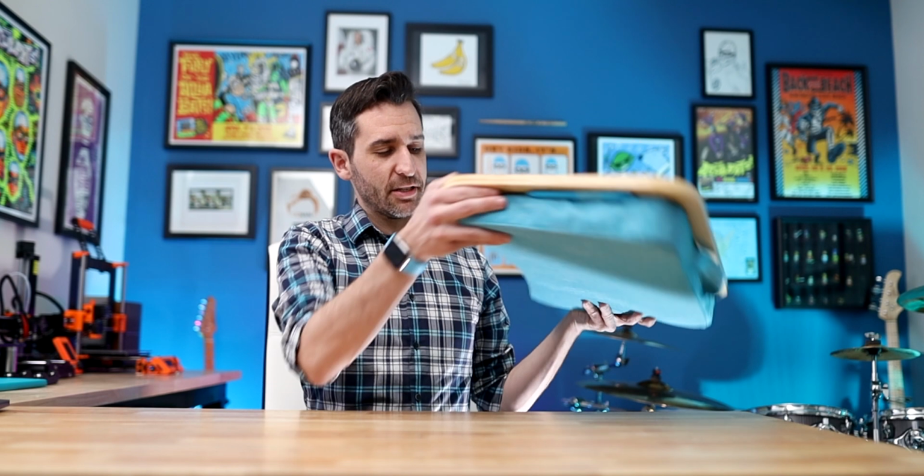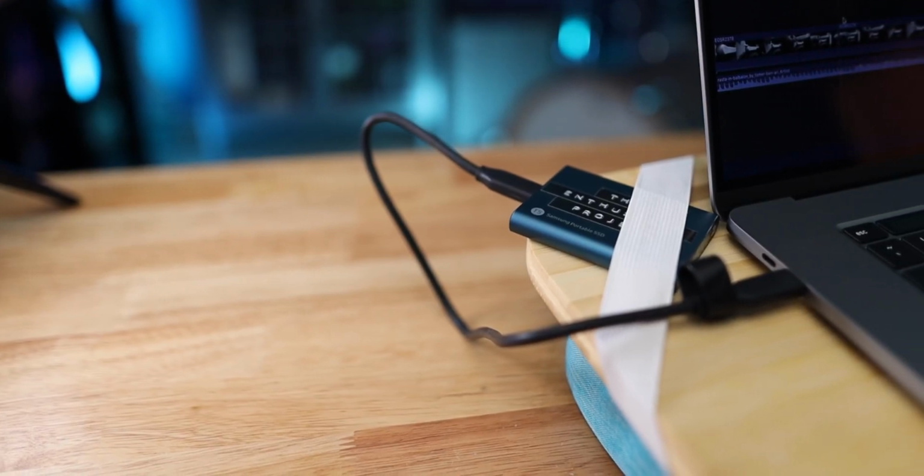And the reason that I got this one specifically, I did a little bit of research on Amazon to find one with good reviews, and that was the right size. There's an infinite variety of these. I will put a link to this specific one down below in case this is one you're interested in. But the reason I liked it was because with the 16-inch MacBook, it's just the right size for the MacBook to be on the lap desk with a little bit of extra space along the side. So that way you can have some notes or a hard drive or something like that.